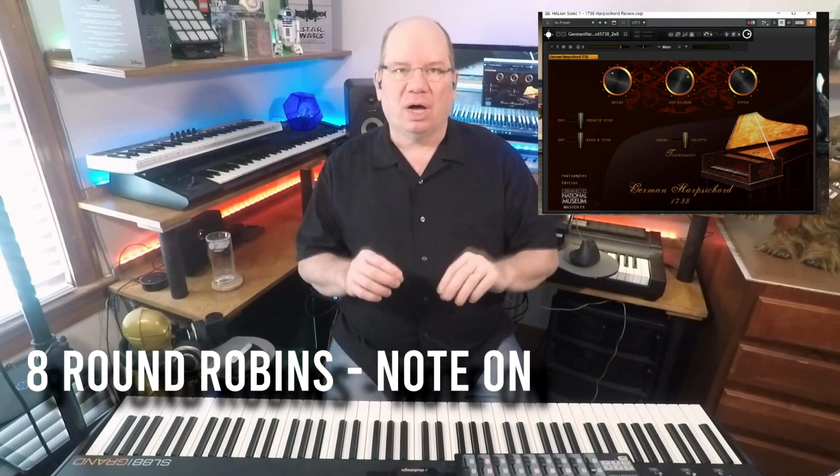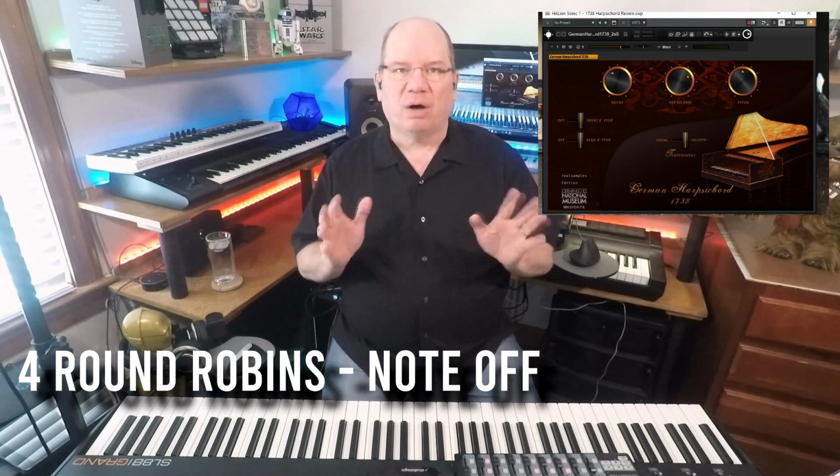So the piano uses a hammer to strike the note, and you get the pianoforte effect, where you get the difference between the loud and the soft, depending on how hard you play the instrument. Now, a harpsichord works totally differently. The strings are plucked, and that makes it different because you don't necessarily get that dynamic range. So what Realsamples has done, they've given us 8 round robins of note on and 4 round robins of note off. So when we release those keys, it's going to create something fresh and new. It's going to rotate through those round robins to give it more realism and dynamic, instead of just having one note played all the time, every time you hit a key.